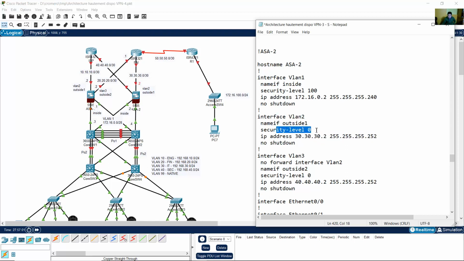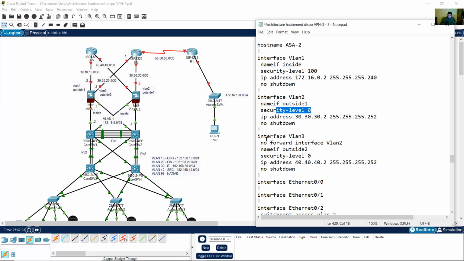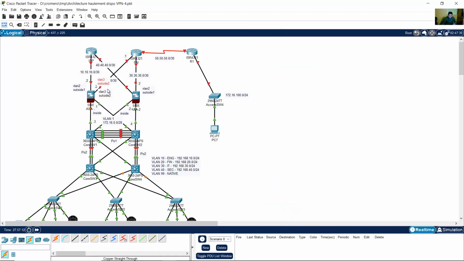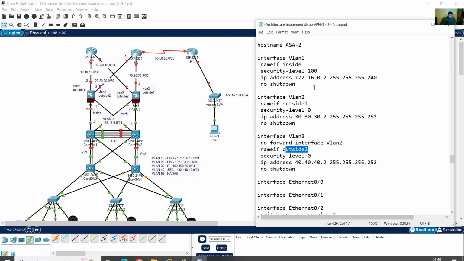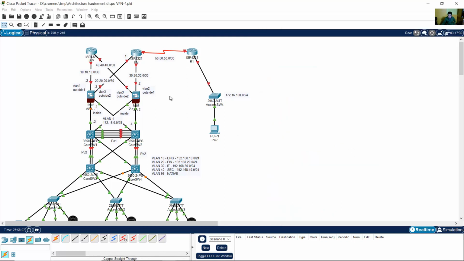Security level 0 because it is the connection to the internet. VLAN 3, no forward interface VLAN 2. Name outside 2, VLAN 3 outside 2, for Ethernet 03, on this network 40.40.40.